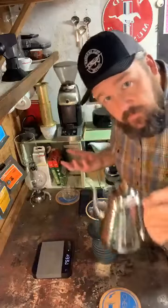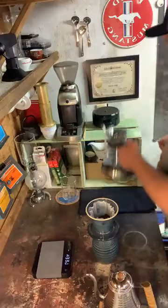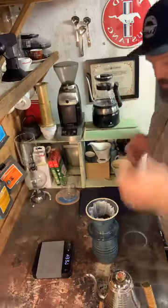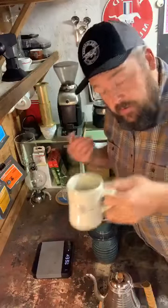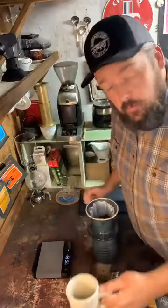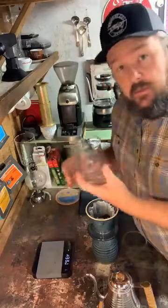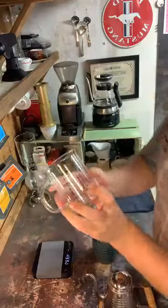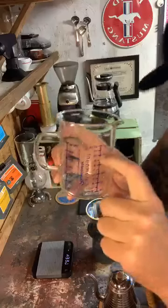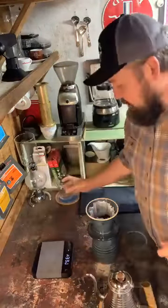If you didn't have a second kettle, or you're not using a scale, top off your mug with the hot water you're going to use, and then add a little bit more for the water that's going to be absorbed. Or you can get your graduated beaker and go 10 ounces plus another ounce for absorption.